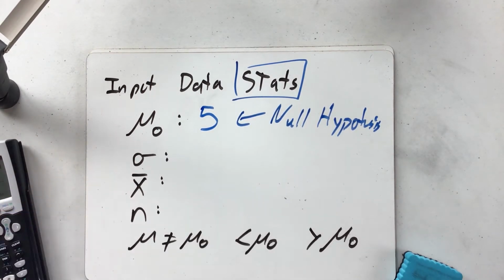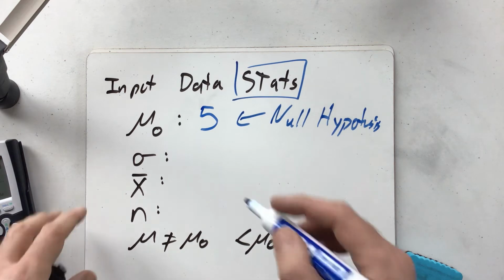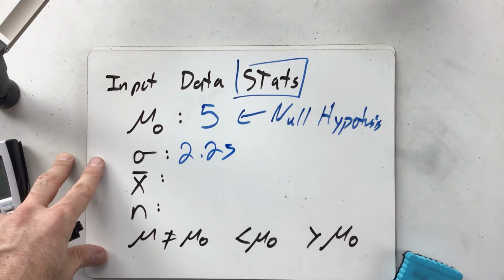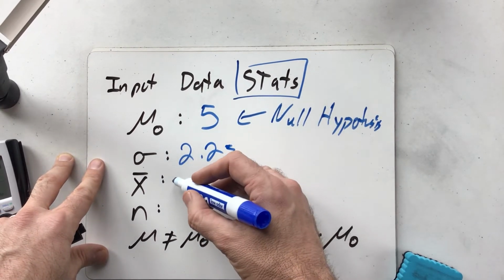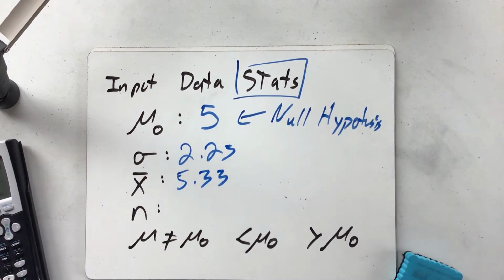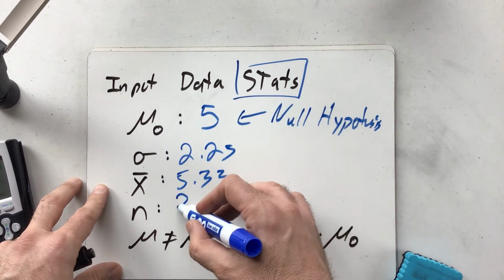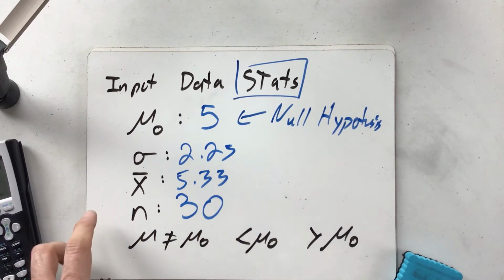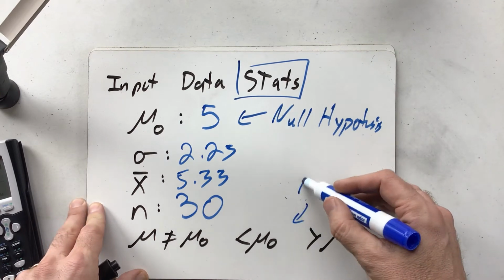Now our sigma and x bar are read off of the problem. So sigma was 2.25. X bar was 160 over 30, and so that was the 5.33. And if you remember when we did that problem, we had to calculate our own x bar, but it was just finding the average. And finally, n is how many cars that show up, and we had 30 cars show up, or 30 days, how many times we did our study. We did our study 30 times, we had 30 days. Finally, we have to pick one of these. These are from our alternative hypothesis.